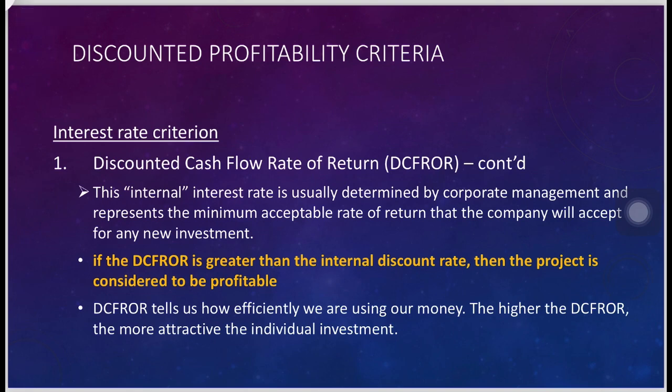So this internal interest rate is usually determined by corporate management and represents the minimum acceptable rate of return that the company will accept for any new investment. So if the DCFROR is greater than the internal discount rate, then the project is considered to be profitable. So DCFROR tells us how efficiently we are using our money. So the higher the DCFROR, the more attractive the individual investment.